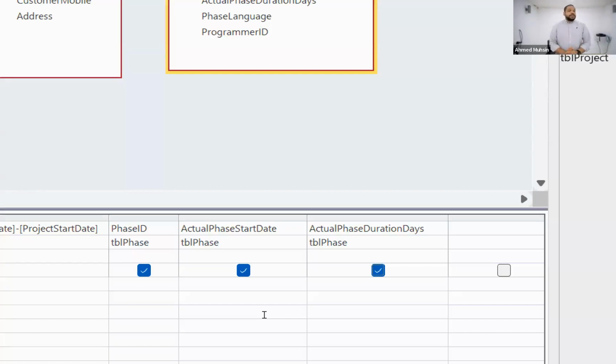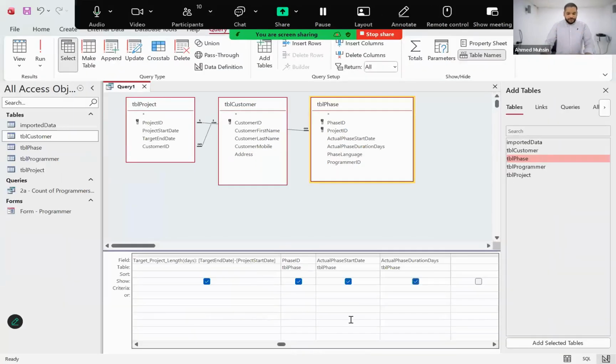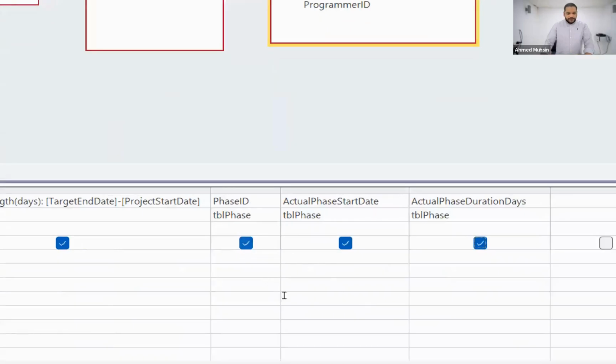We'll talk about the grouping and all later. Any criteria we have here? We also have to mention the phase ID according to our report. The phase ID should be visible. The phase start date should be visible. The phase duration days should also be visible.